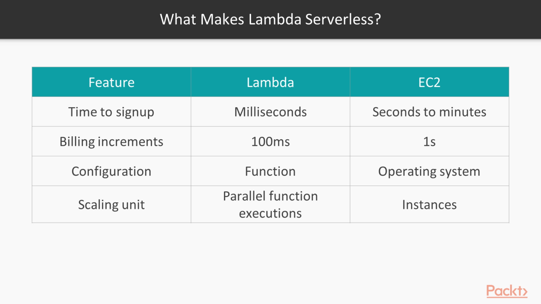Now, let's talk about scaling units next. We have talked before about the unit of scaling. Lambda scales seamlessly up to 1000 concurrent executions. It's all about the workload for scaling, not some arbitrary granularity. As for the limit, it is possible to ask AWS for more than 1000 concurrent executions. So even that's not a hard limit.